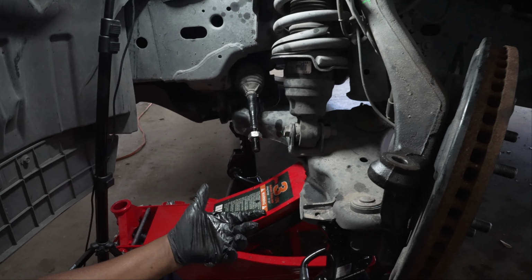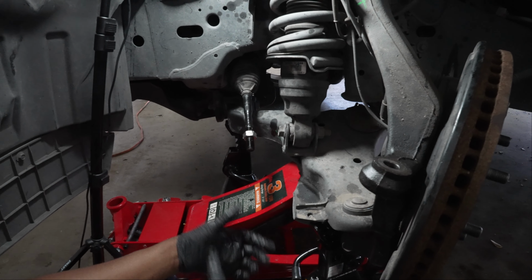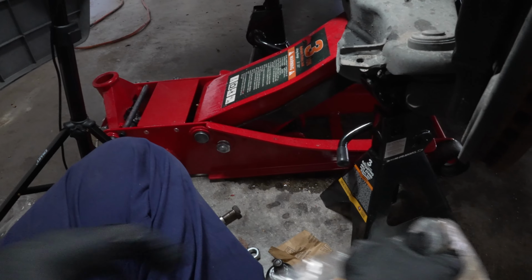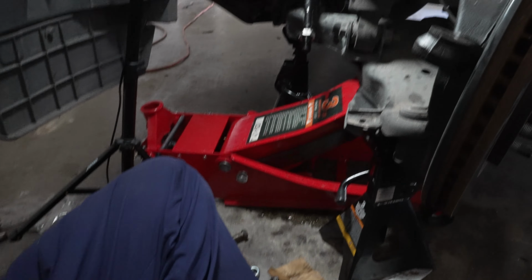So now what we have to do is we're just gonna put our new outer tie rod on. We're gonna count, I'm gonna give it 14 spins. Then we're just gonna put everything back on. This is gonna be one for the driver. We're gonna be changing both sides.